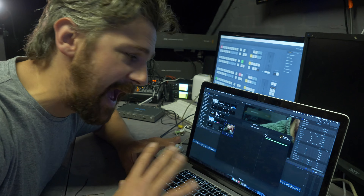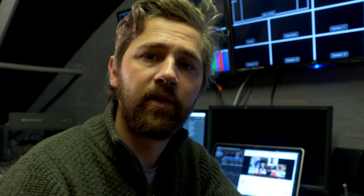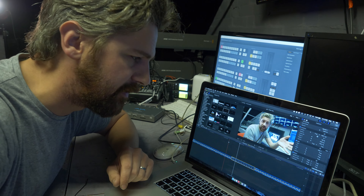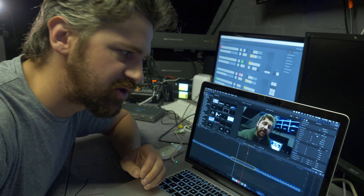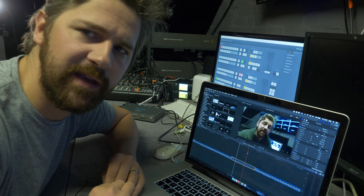The first thing I noticed with the H.265 is that for some reason there was a big gamma shift in the video itself. The settings haven't changed at all — only the focus in this room. What we're looking at now compared to the 4K: the H.265 stuff is actually quite a bit darker. The characteristics — depth of field, shutter, etc. — they're all exactly the same. Obviously this is 30 frames versus 25 frames, so there's a slight shift in exposure, but it shouldn't be anywhere near what we're seeing.